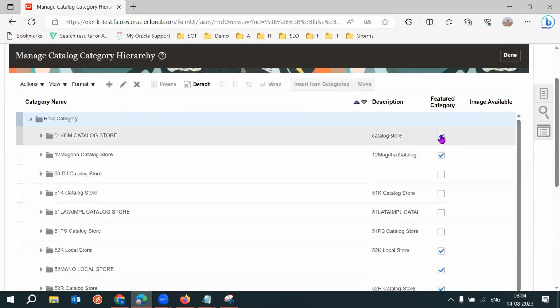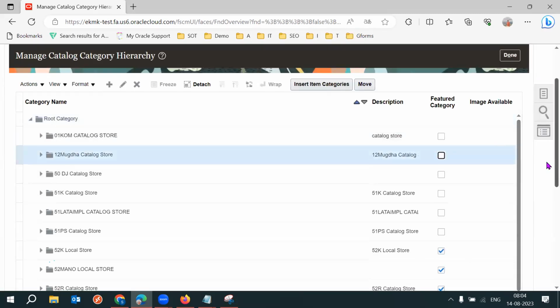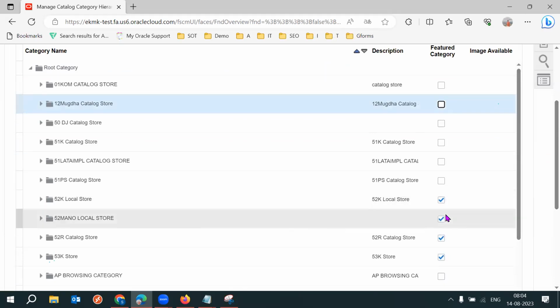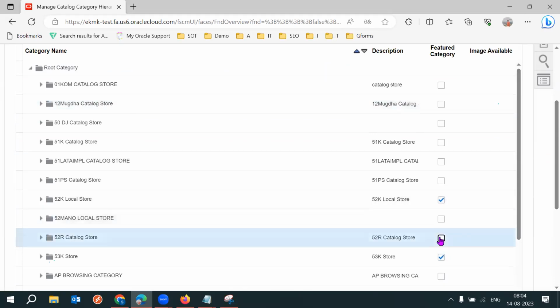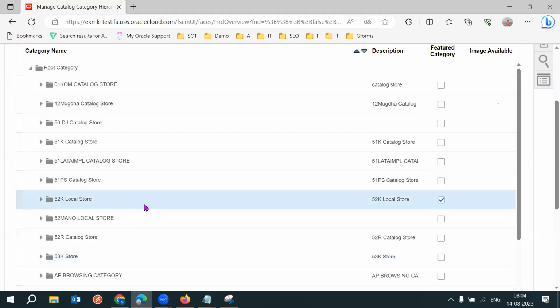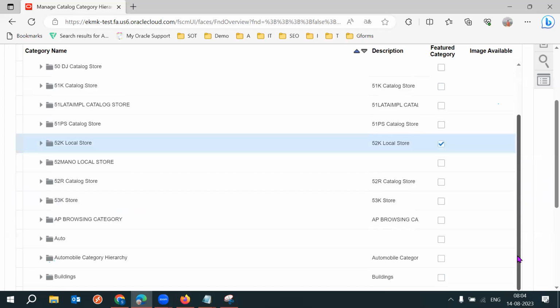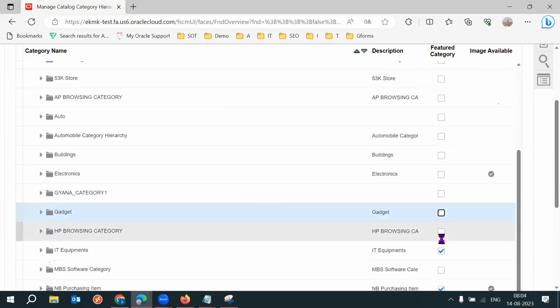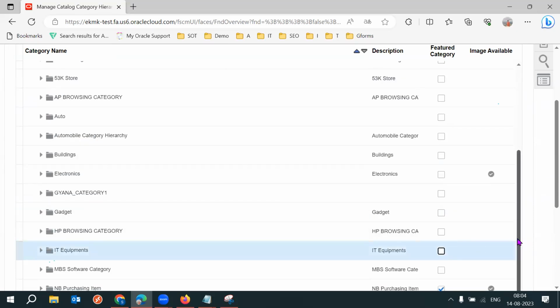And here I'm disabling the rest of them as a featured. I want only our catalog to be displayed as a featured category over there. Remaining I'm disabling.